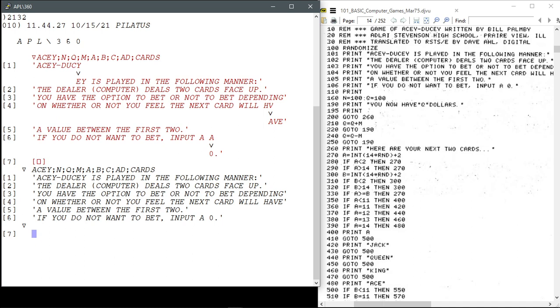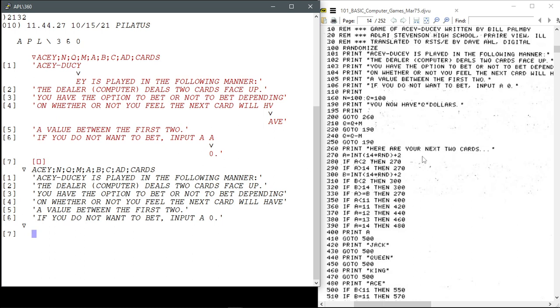Okay, here we are at line 7. Now, in BASIC, when you want to jump to a particular line, it uses these line numbers over here to the left. In APL, we could jump to particular lines as well, but it would get confusing really quickly if I were trying to read the code over here in the BASIC window that said, for example, go to 260, and then I would have to figure out, oh, 260 was line number 11, and somehow create a mapping between those two.